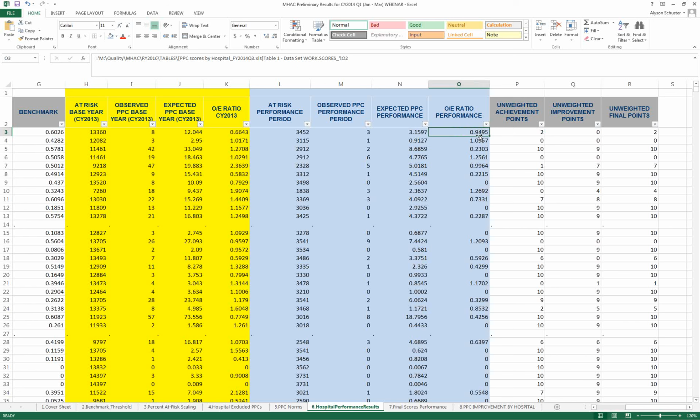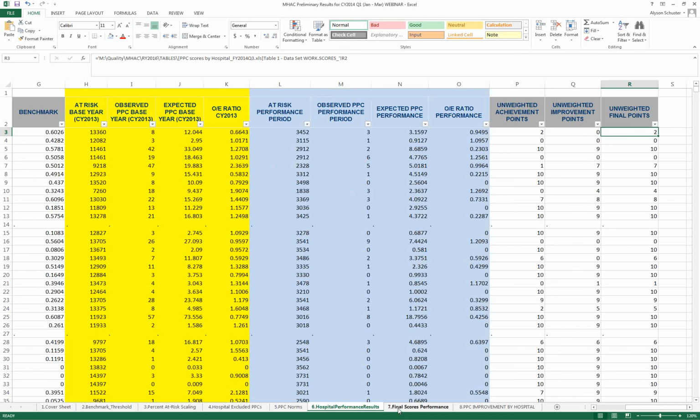If you compare this ratio to how they did in calendar year 2013, you can see that they're doing worse at this point, so they get 0 improvement points. And then for final points, it is the better of the achievement or improvement points. Okay?